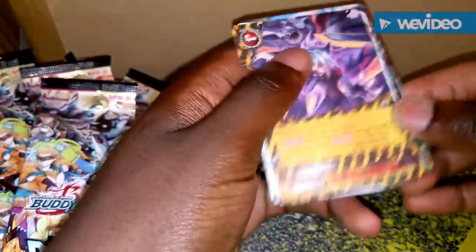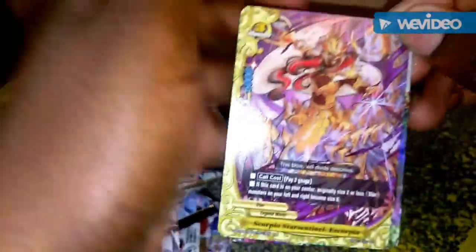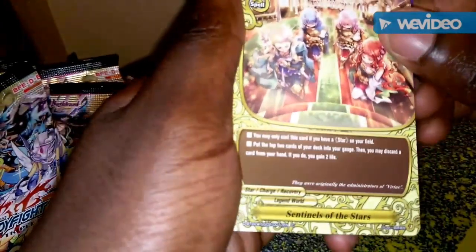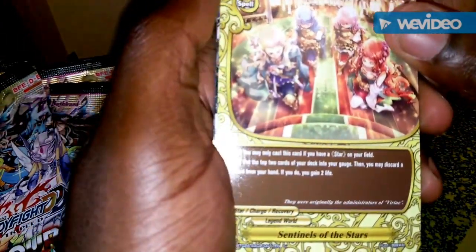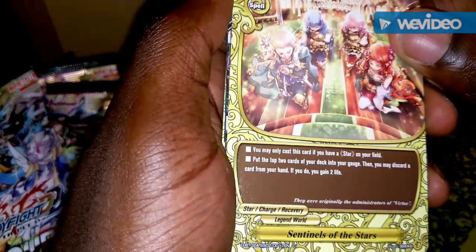That's really good for Dragon Chiefs. Oh, the Jaeger build in specific. Scorpia. Sentinel Stars. If you have a star on your field, you can cast it. Put the top two cards of your deck into your gauge. Then you may discard a card to gain 2 life.